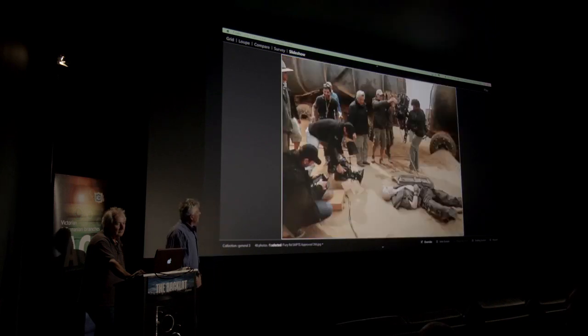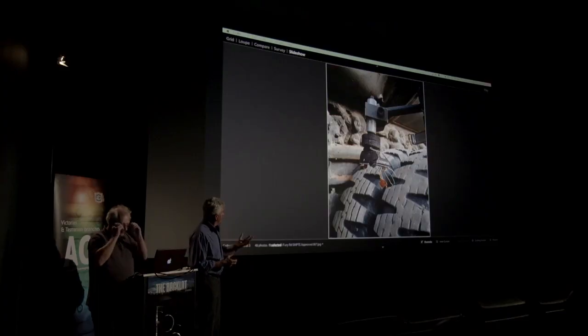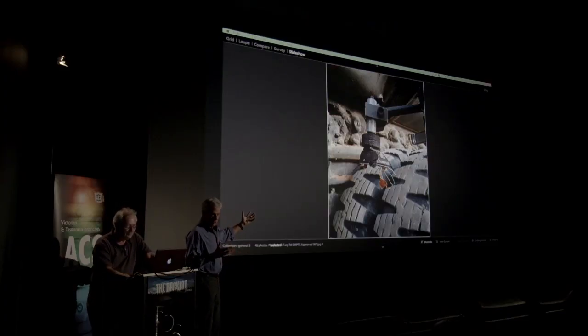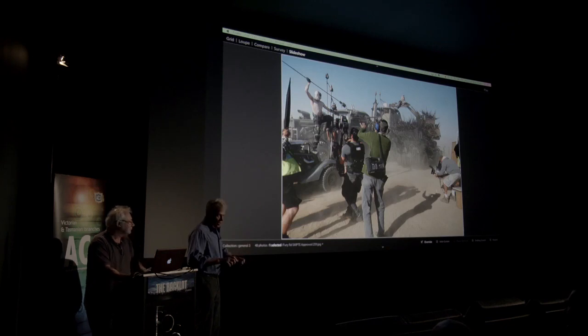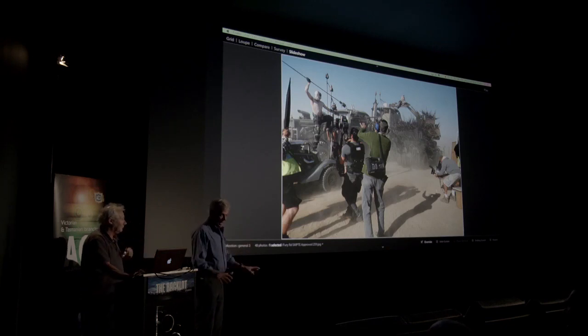Our stills photographer was very, very good. He would play with his stuff on his computer and bring it in the next day and say, have a look at this. It was like two guys looking at Playboy magazine in the early days. And it'd be a shot of Charlize or Tom or something, and he'd whacked it on his computer and screwed the contrast up until it starts to go crinkly, and brought the grain up, and it looked fantastic.